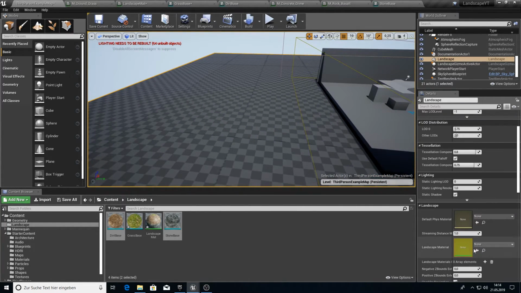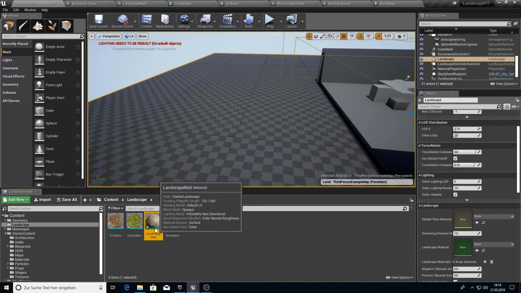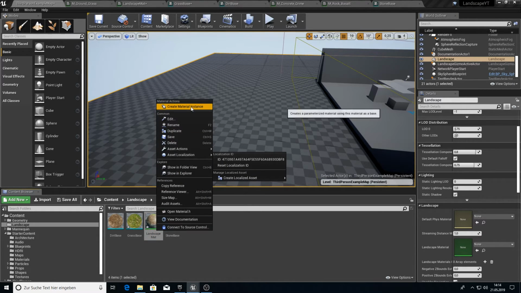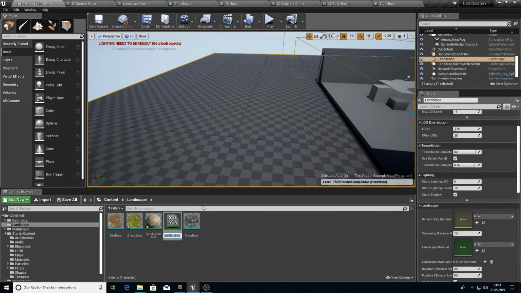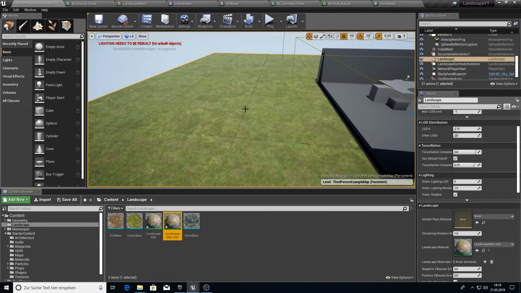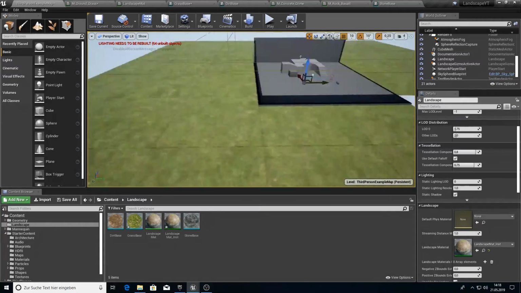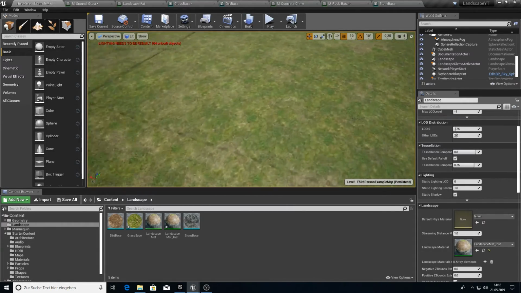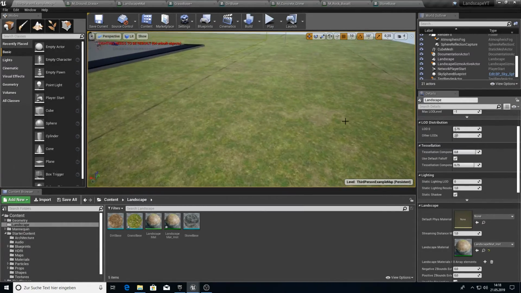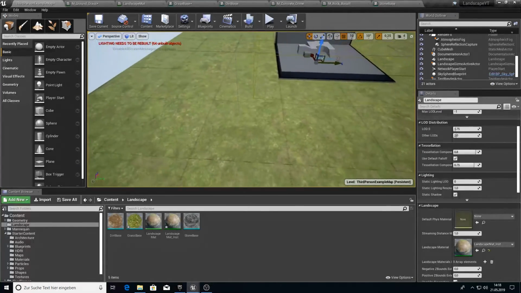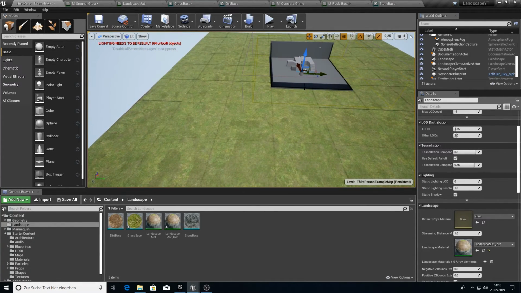And inside the landscape material, we want this landscape material, but before we do this, we create an instance so we can change the values at runtime. Just leave it as it is, put it in, and now we're gonna wait. And there it is. We have now this cool looking grass here from the starter content with those dead grass patches here and with a lot of variation between those fields here.